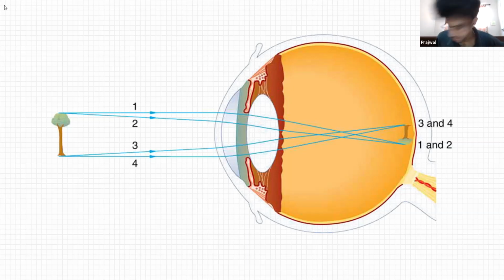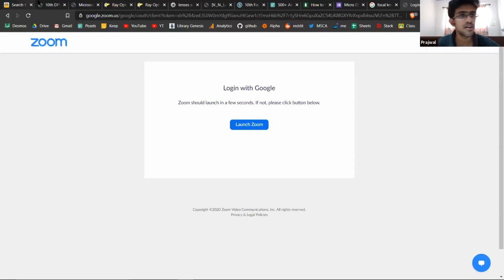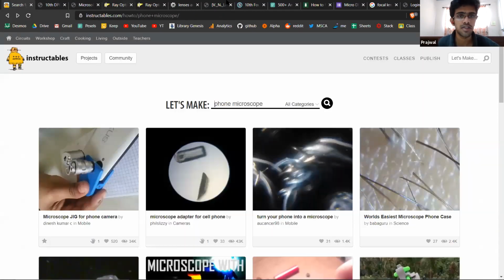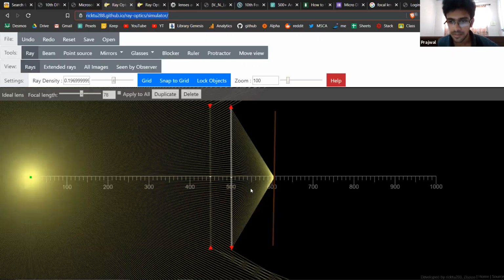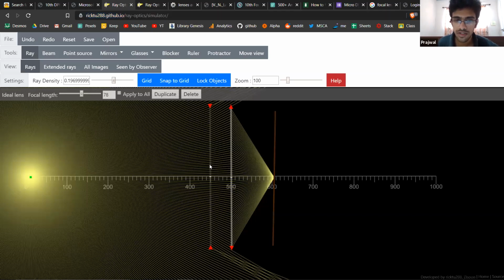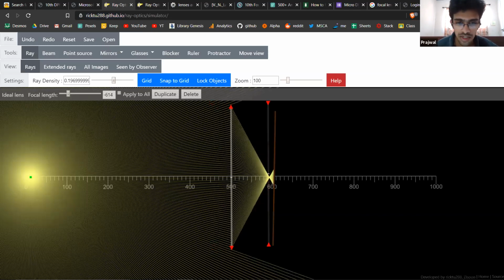So we'll continue. I think we spoke about the eye yesterday. Yeah, sure, Shashank, I'll give it in the end. Remind me later. A few things I had to discuss with you. One is about the eye itself. We were doing some problems last time with ray optics. Did I explain how the eye works? How does it focus? There was a Schoology discussion that was started. I'll let you know about it towards the end, not now.